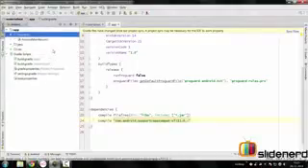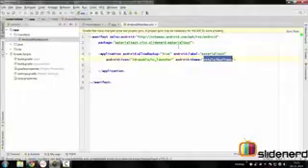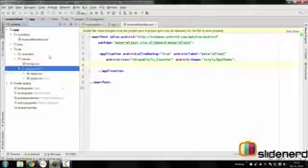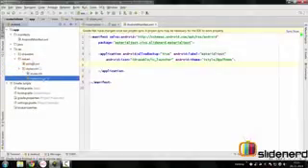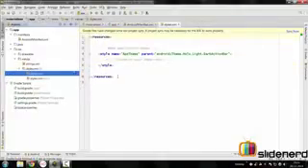Now let's go back to our manifest file and make some changes. So there's our manifest file. It says style/AppTheme. Now the first thing is, let's go to the styles and take a look at what that styles really looks like. There's a styles.xml. There's two files, as you can see. There's a v21 and then there's the normal styles.xml. Let's open the normal one first and take a look at that.